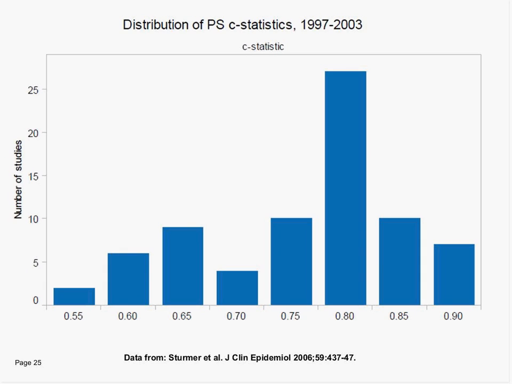Around 0.8 seems to be the common sweet spot of propensity score studies, but there were propensity score studies done where the C statistic was pretty close to 0.5, or ones done with C statistics above 0.9. In my statin example, the statistic was around 0.92. So high discrimination between statin initiators and non-initiators, and that's expected based on these clinical practice guidelines and the fact that it was within a single HMO, a staff model HMO.